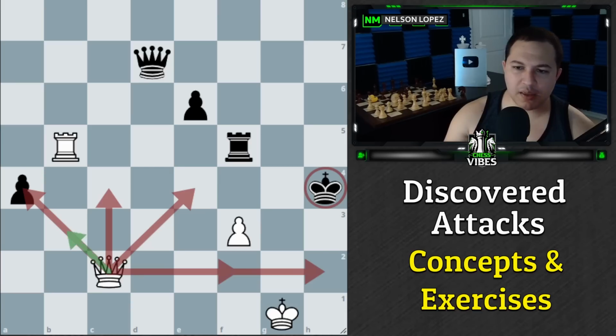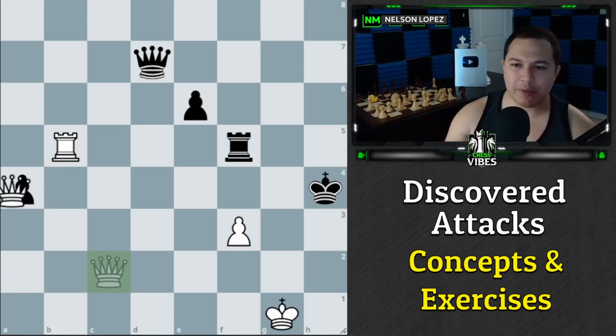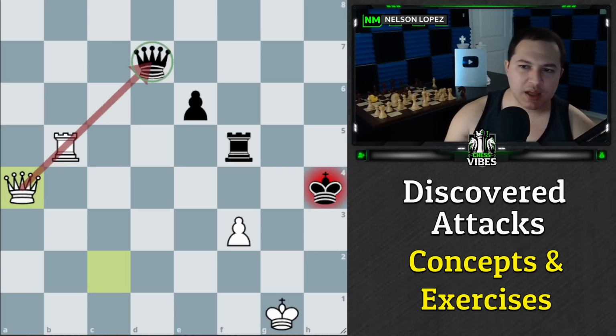Well, if you said this one right here, you would be correct. And why does that one jump out at me? Not because I'm taking a pawn. The pawn, yes, we're taking a pawn, but that's not really the main issue. The reason this one jumps out at me is because of the diagonal here where my queen is now lined up with my opponent's queen. And this sets up a nice follow-up.